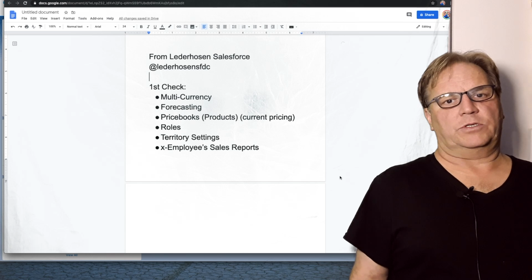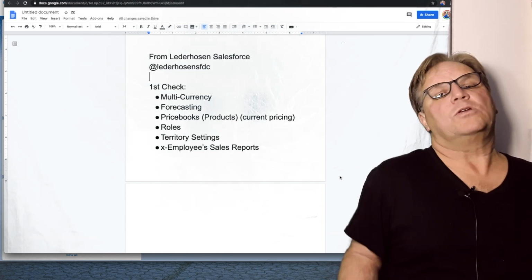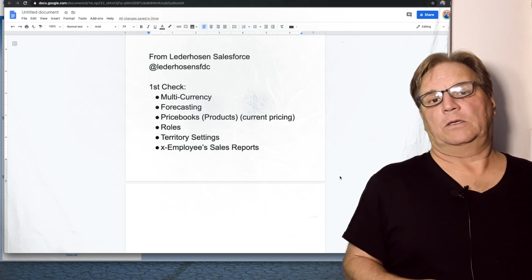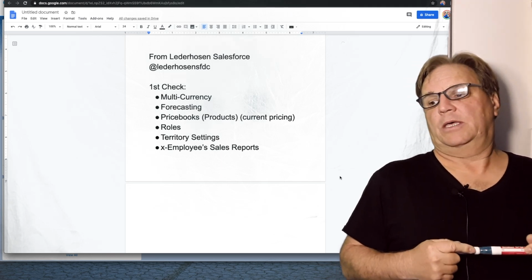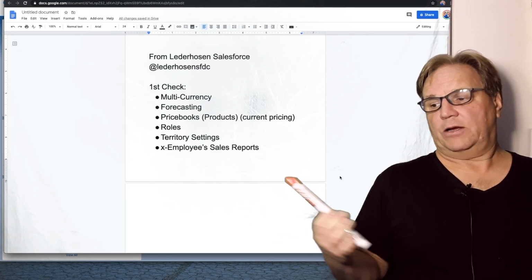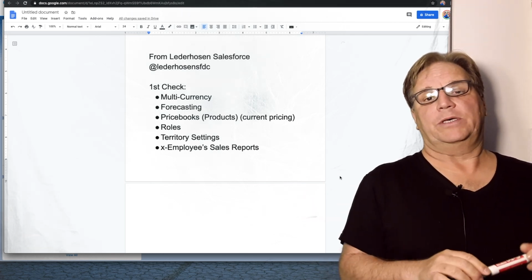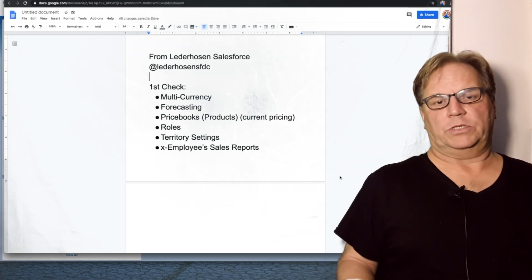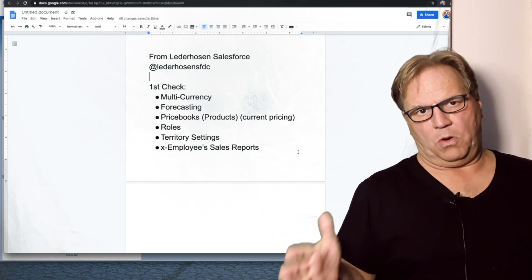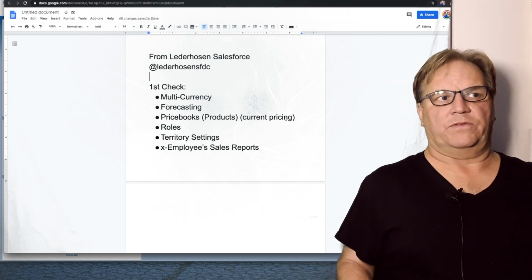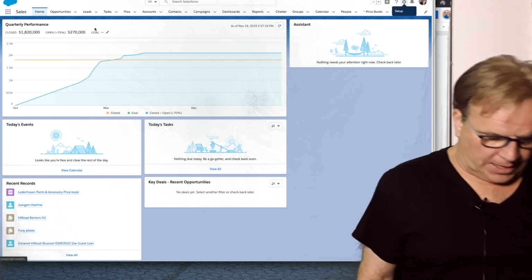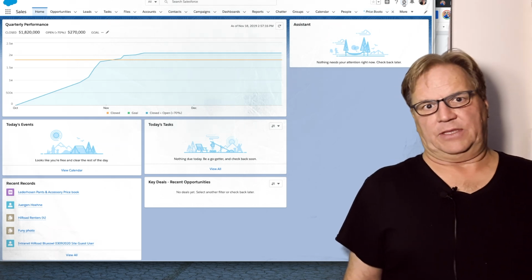Super easy in Salesforce to change it, but very often it doesn't get changed. And then you don't have the right reports to up-report and see who's performing, who's not, or who's poaching in your territory. And then the last thing is, what are the territory settings and what are the ex-employees' sales? So it's like a holistic approach. It's not just, let's look at the reports, right? What Christopher did or Volker or whatever, right? So it's that kind of a thing.